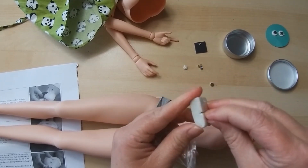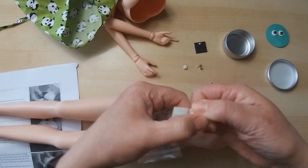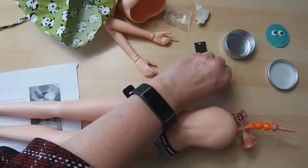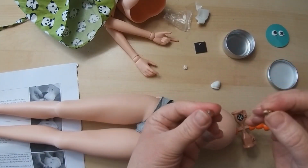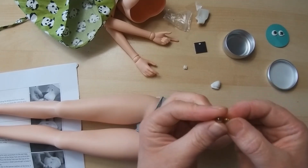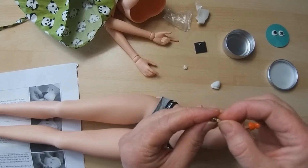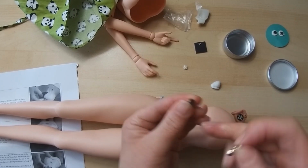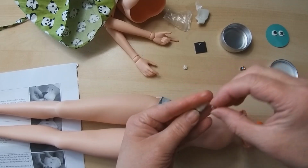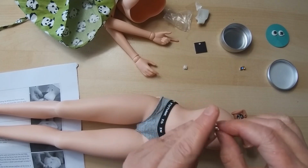So that's, I suppose, if you want to change things around. It's got a little piece of plastic over it. I'm going to take a full corner of it. Oh, probably overdoing it there. Now what I want to do is make sure I get this the right way around. Can you see, for example, if I hold this that way, it's pushing against, look, it's pushing it away, it's wanting to turn it round. So that means that is the side I need to be up towards her tummy. So while I'm thinking about it, I'm just going to shove it straight in there. So I know that is the side that I need to be towards her tummy.